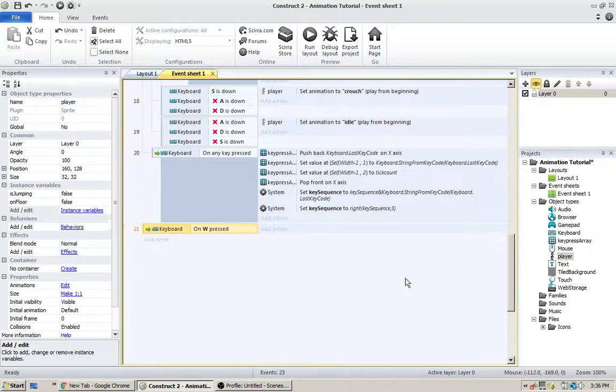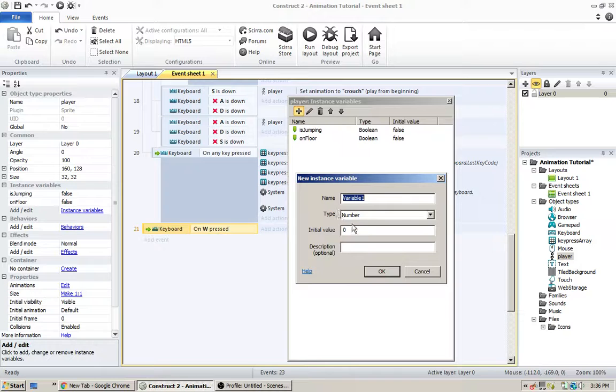Oh, yeah, we'll need another one for the velocity of the character when it's jumping. So velocity of the y-axis, and that'll be a number.